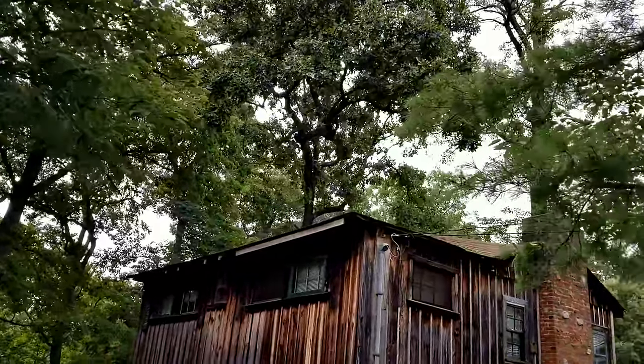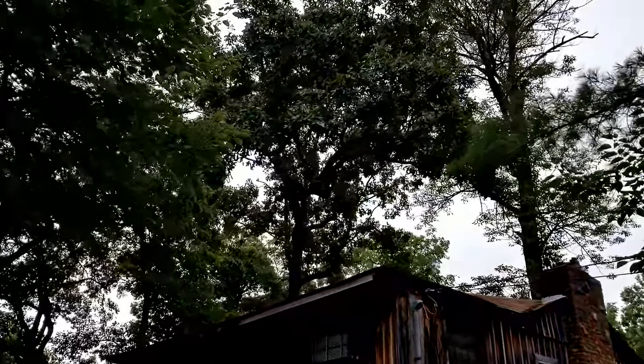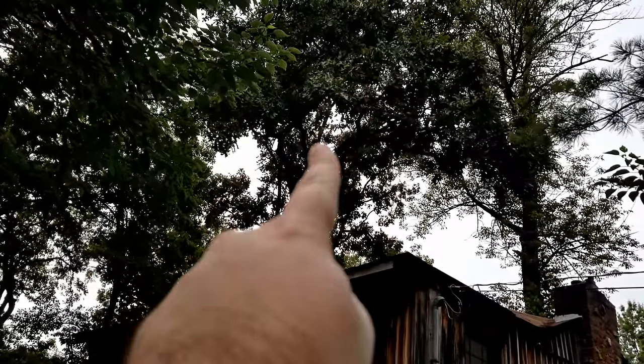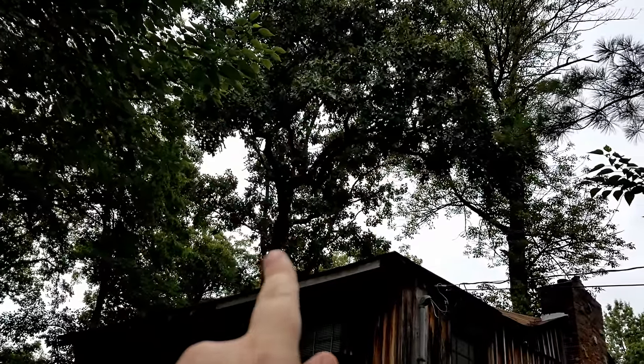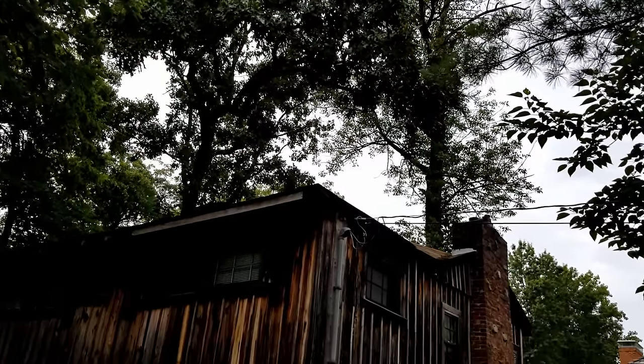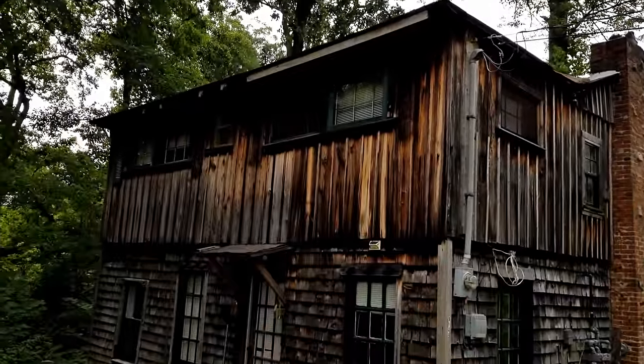A better view of that tree here. It is completely hanging over the house, which is this one here. That is on my property, and that has to come down. This one here is the one that's on the neighbor's property, and hopefully he'll have that one removed before too long.